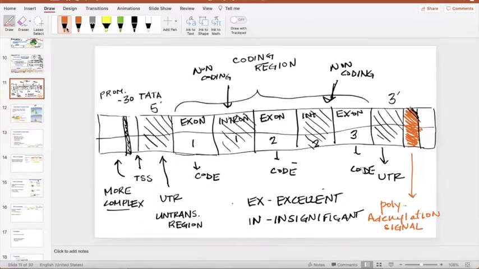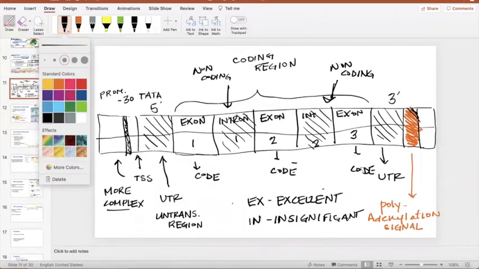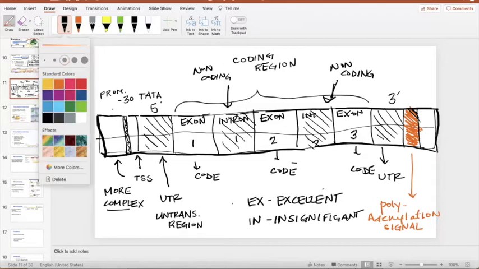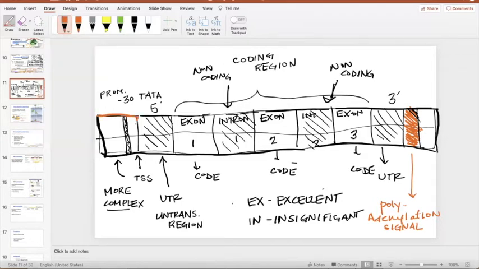And just to walk you through it one more time, this entire block here is what I am calling a gene. Okay, so I'm just going to go back over it for you. This is your gene. At the front end of our gene, we have a promoter region that is involved with recognizing where the gene starts and getting the process of transcription started.